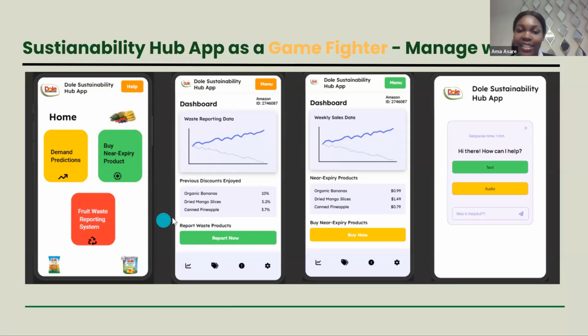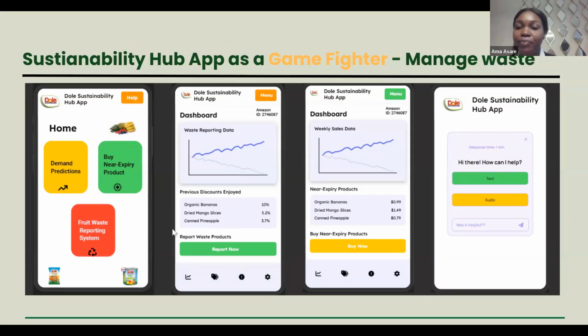Okay, yes, we do see that bringing the goods back to Dole might have a cost, but in the long run it is combating the waste problem, because at the end of the day, if they do have this waste sitting there, it's going to end up being thrown into the landfills and adding to the emissions problem.